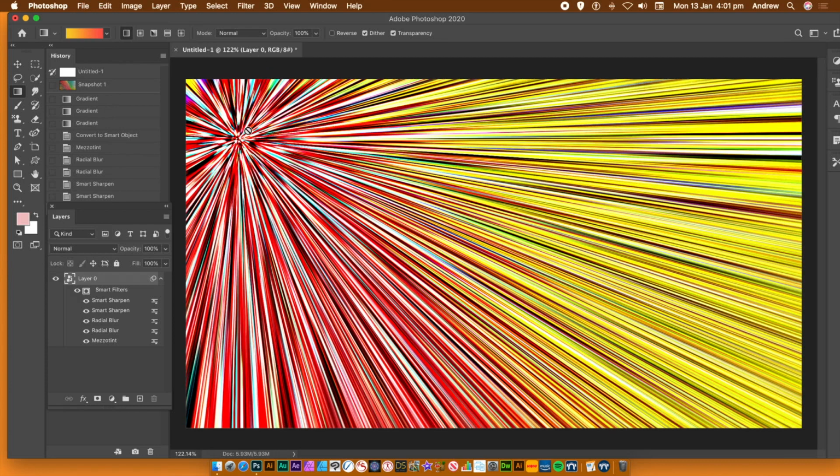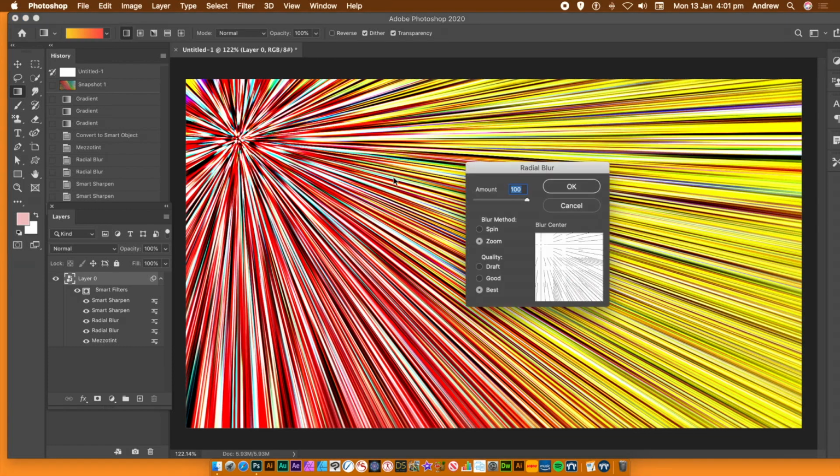If you want to change the origin point of the radial blur, double-click the entry in the Layers panel. That will bring up the Radial Blur panel, and then you can reposition it. Click OK.